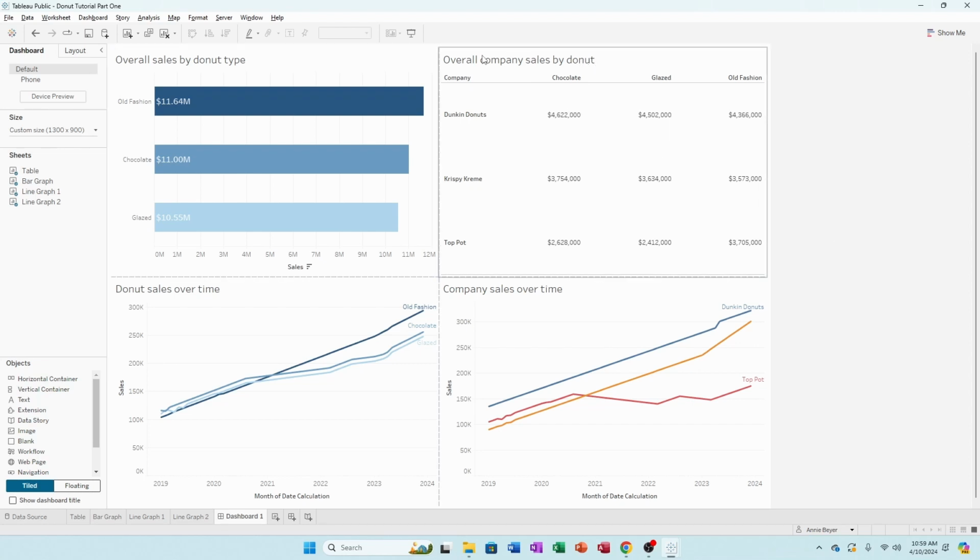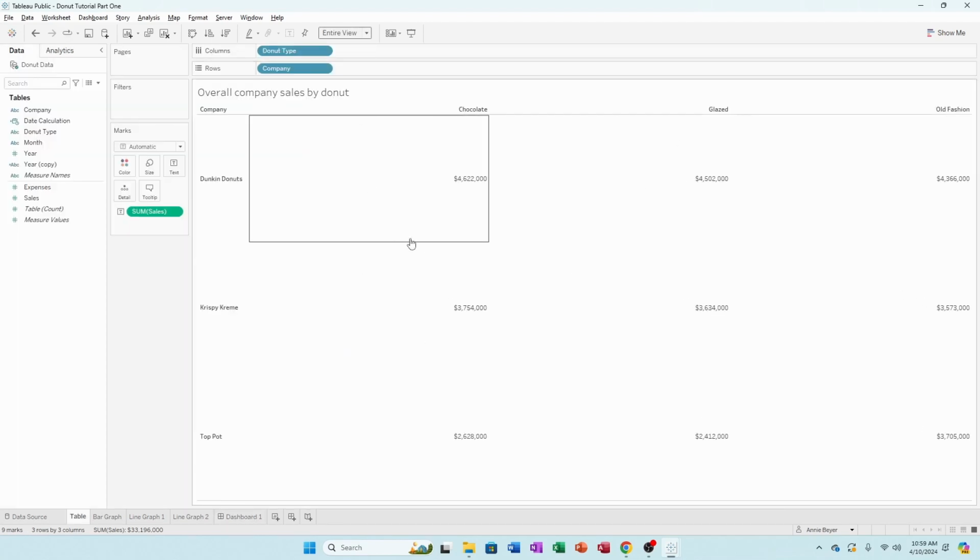Let's move on to our overall company sales table. Let's go to sheet. Let's make this bigger again. So let's go from standard to entire view. That way the sheet matches the dashboard. So for a table, oftentimes you don't really need to add color. But there's two ways that you can apply color to a table. One is to highlight values. So you could just highlight a single value or two values in a table to draw people's attention directly to those values if they're the most important. In our case, I want to help my audience understand which of these values is the greatest and which of these values is the lowest to see if there's any trends going on here that we would otherwise find difficult to unpack with just the numbers alone.